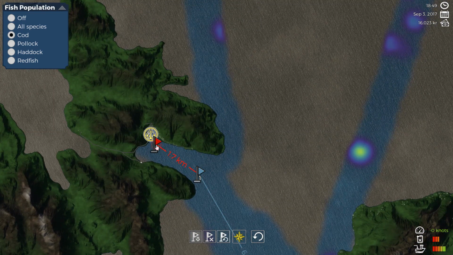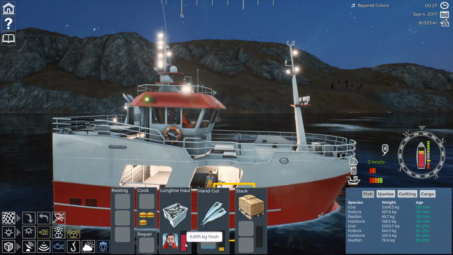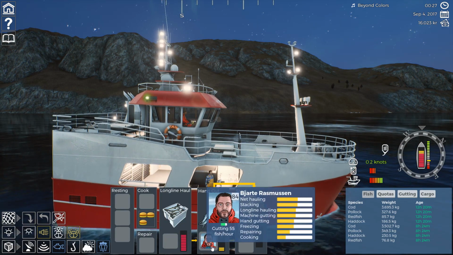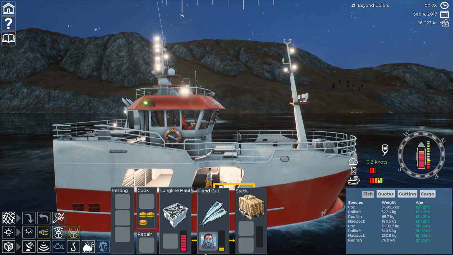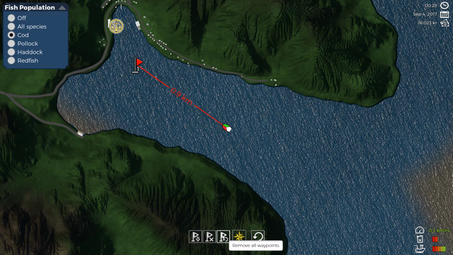So we're going to sell our fish up here at this port and bring in a couple of extra crew members. That's going to be our first job, so that we can process fish and get the jobs that need to be done. I always put him in the wrong place. I put him on longline hauling when I mean to put him on hand gutting. That's totally my mistake, and I keep doing it, which is annoying.